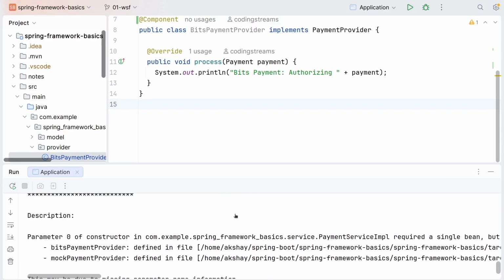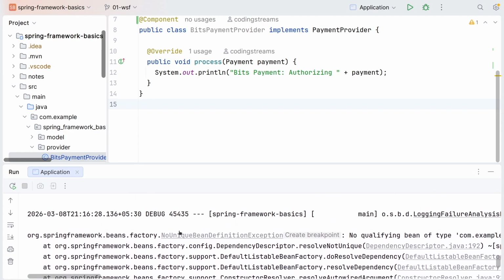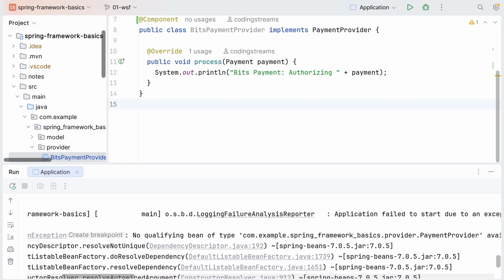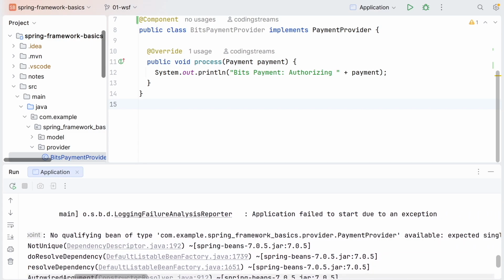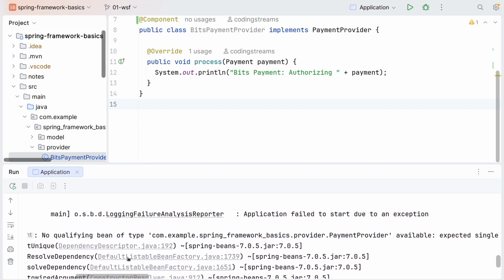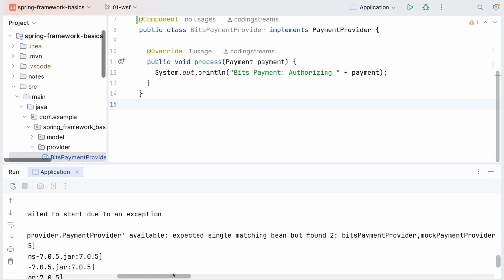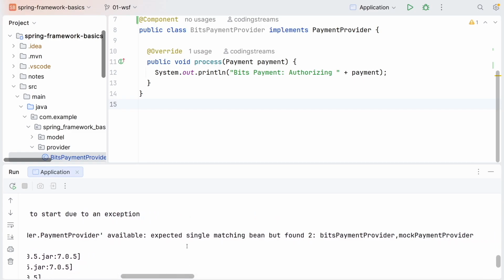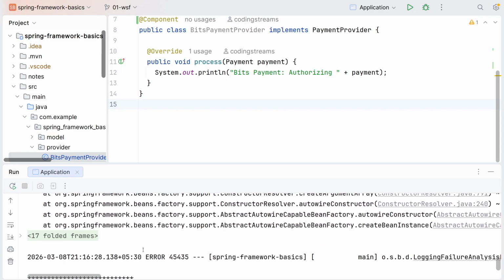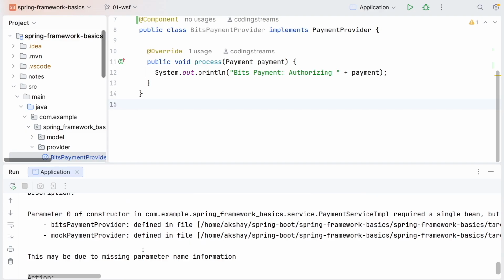Right, so you see that we get one exception, the NoUniqueBeanDefinitionException. And if we read the message, you can see that it is written over here: no qualifying bean of type PaymentProvider. So there are two beans present, but the Spring Framework is not able to decide which bean to select, right?